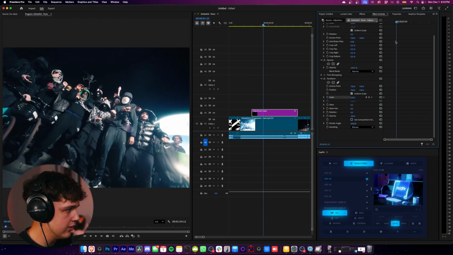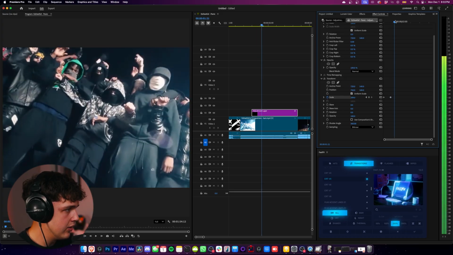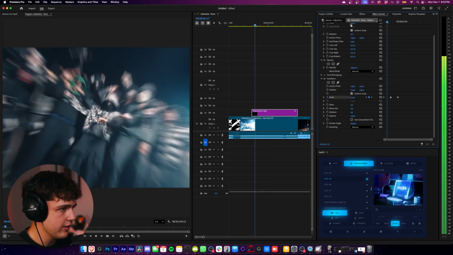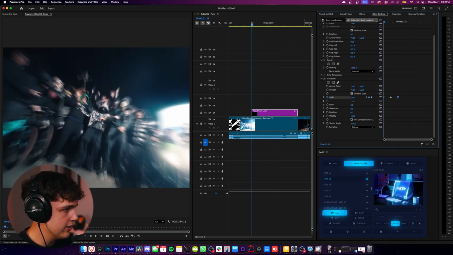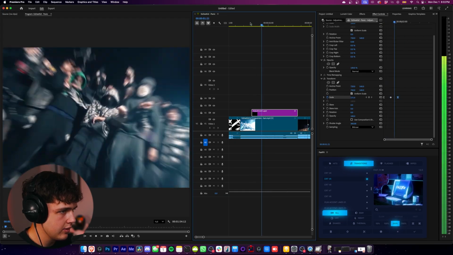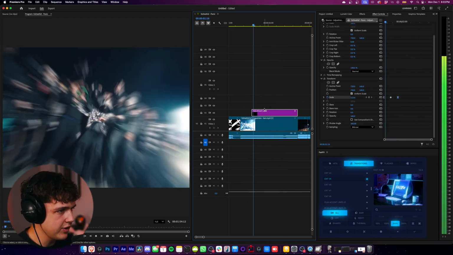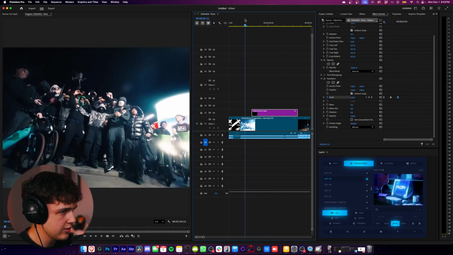So scale, we're gonna zoom right in there. And then we'll go ahead and bring it back. Maybe we'll bring it back out to like 150. So I'll play it. And then if we do our little keyframe trick here, ease out, ease in. Super fire, guys. Before versus after. You guys can see how much more energy that adds.